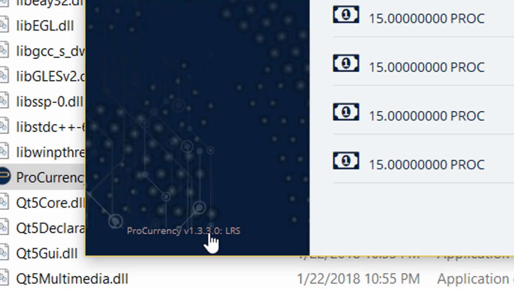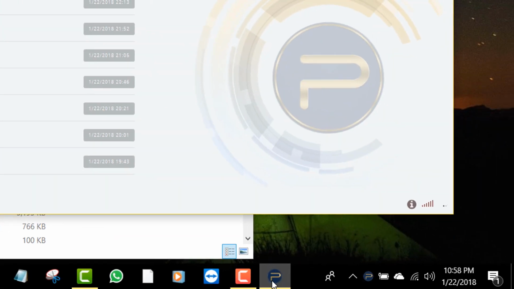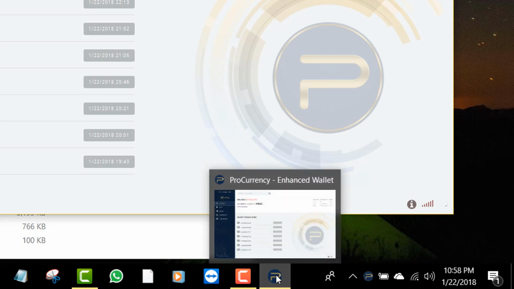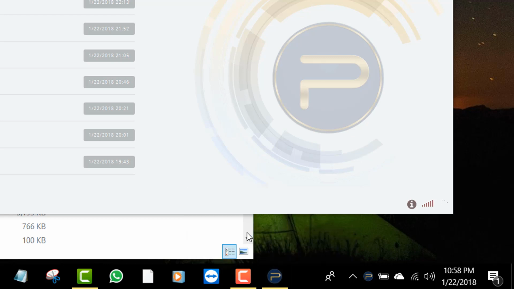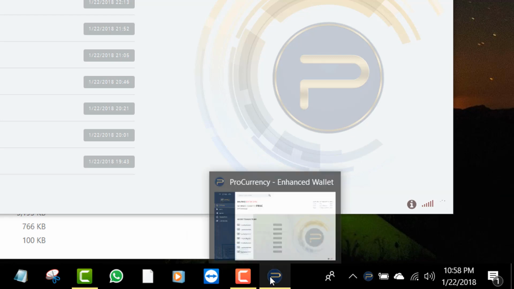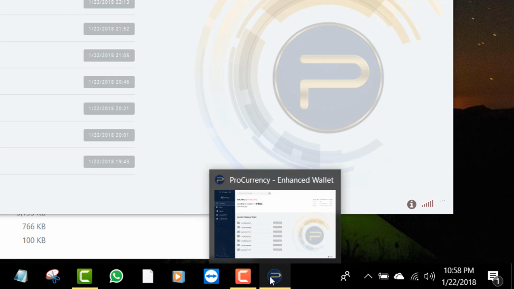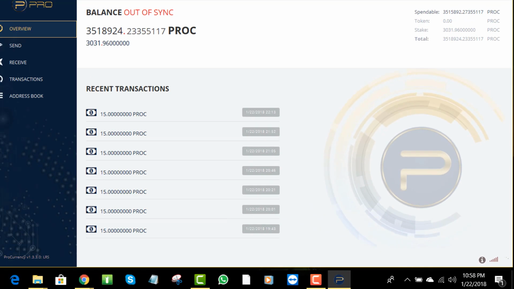So this is the newest version. And what I want to do now to make sure this icon stays there, I'm going to right-click. I'm going to click Pin to Taskbar. So now that icon will stay there when I close the software.